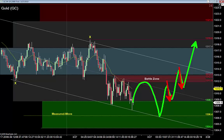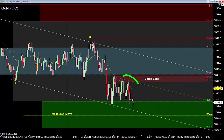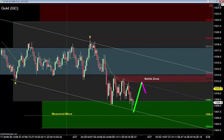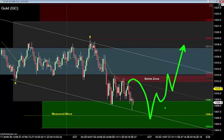So now we know we're looking to be a seller. On the sell side, I want to finish off that move up, failure, and back down. Again, we almost always see a measured move double tested, same thing we saw in the euro today. Either it's up, it's 1, it's 2, and go from there, or it's down and then up and go. Two different patterns, one for the buy, one for the sell, and it all depends on how the market responds on that pullback. All right, guys, let's keep going.